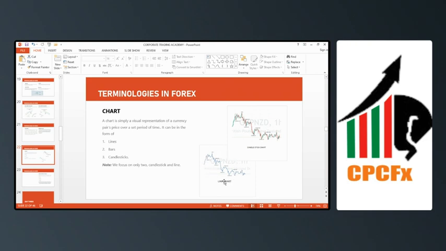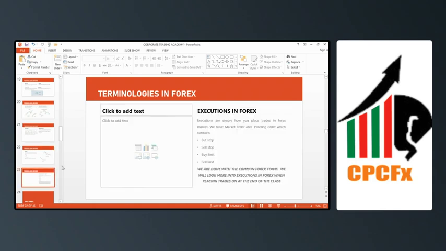Okay, so the line chart will give you some information about the market, while the candlestick will give you better information about the market. So you must know how to use the chart properly. This is where a lot of traders make errors. You know everything about forex, but you don't know much about the forex chart. Okay, so we'll be teaching you how you can read this chart, take a buy order and take a sell order, and also set your stop loss and your take profit.